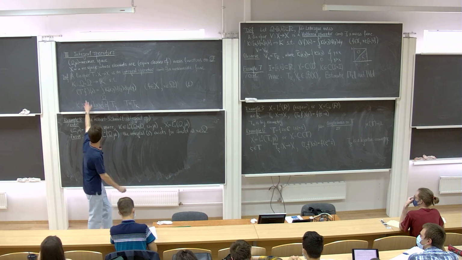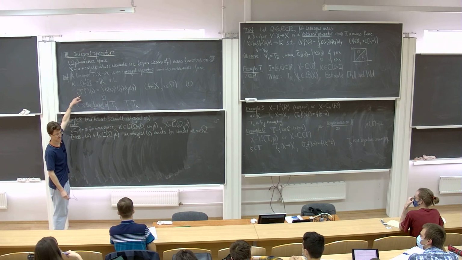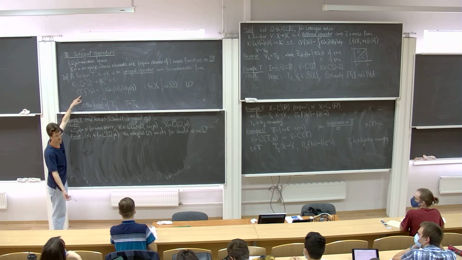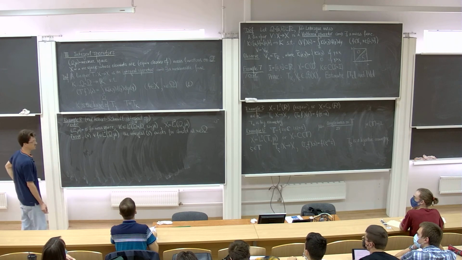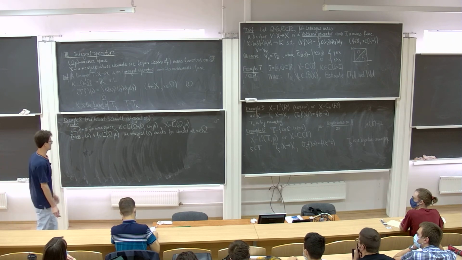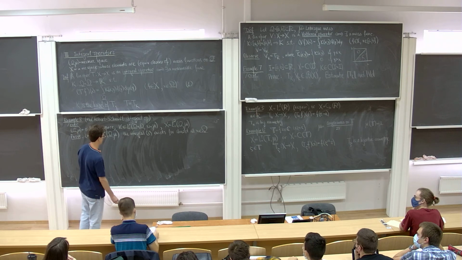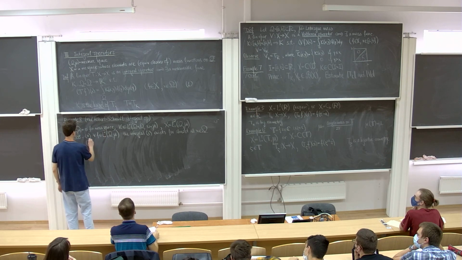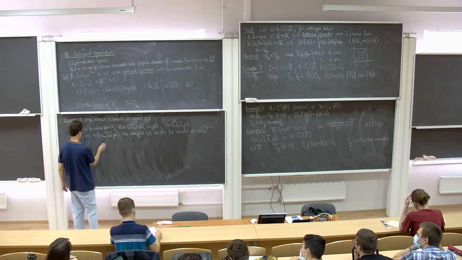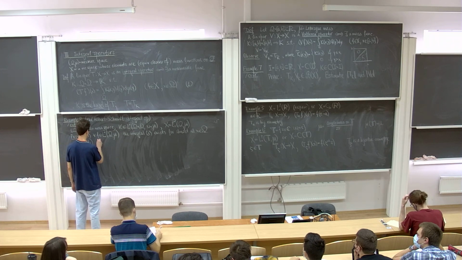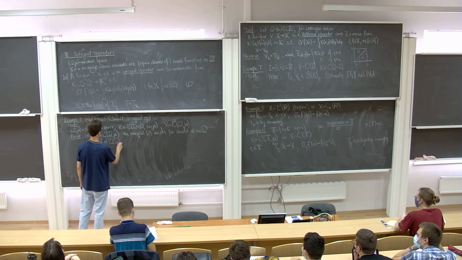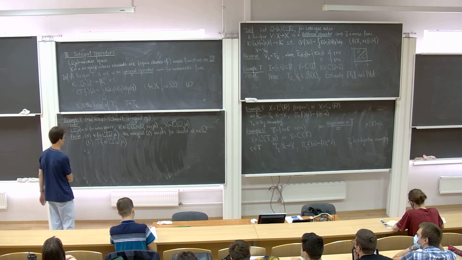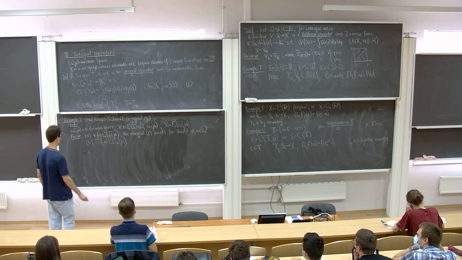So this function is well defined almost everywhere. And we can easily extend it to the whole space, for example, by letting it be 0 in the points where it is not defined. So this function is defined almost everywhere, and actually this function is square integrable. So T becomes a linear operator from L2 to itself.